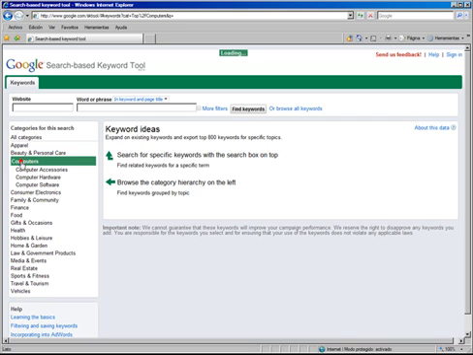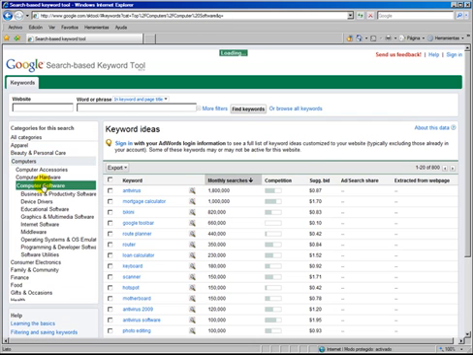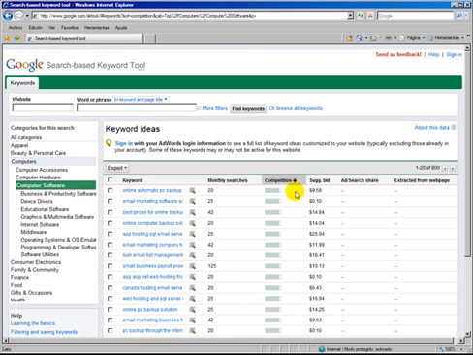So let's take for an example computers and computer software. We can see there are subcategories. In total there are 981 categories, and it's very interesting because we see that they're sorted here based on monthly searches, but we can also sort the list on competition. And of course, internet marketeers want to know the keywords that have high searches and low competitions. And that way we can try to enter a niche and to dominate it.